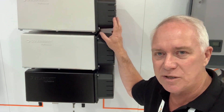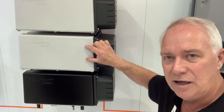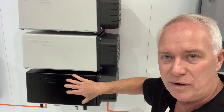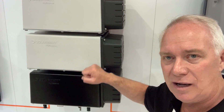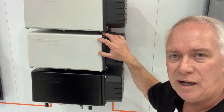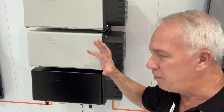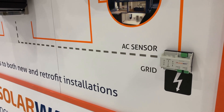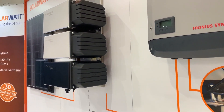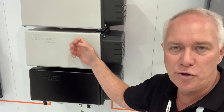Some of the benefits include the inbuilt safety of the units. There's a relay where the battery will not turn on until it sees the command's power, so if the command loses AC power the battery turns off and each of the batteries isolate. Each battery also has a current-limiting HRC fuse of 20 amps, so anything over 20 amps the battery isolates as well. On top of that, there are 12 temperature sensors, and if any battery falls out of the agreed temperature range it derates until it completely shuts down.